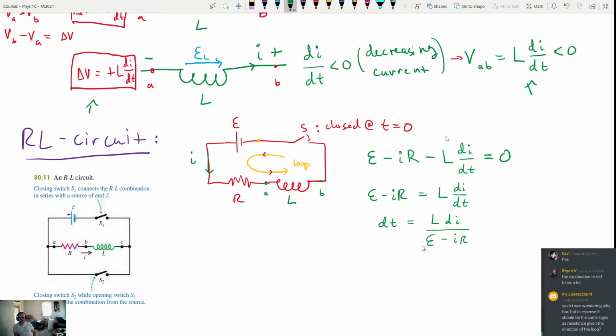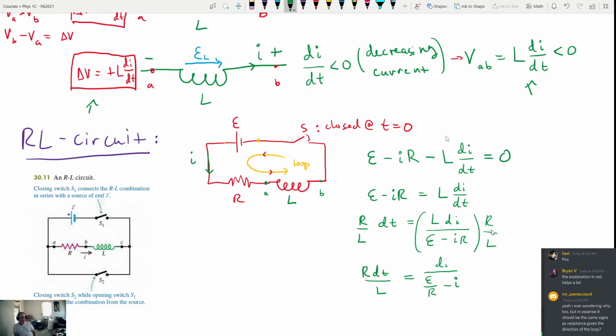And now I think we're going to multiply by R over L. We can also multiply by a minus sign, but who cares? Yeah, we should not do that. So multiply both sides by R over L. So what we're going to get on the left-hand side is R dt over L. On the right-hand side, this L will cancel out with this L. And I'm basically going to multiply the 1 over R into the denominator down here, so that what we're going to get is di over E over R minus I.